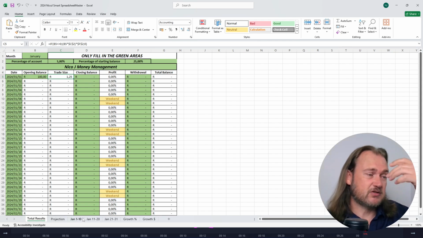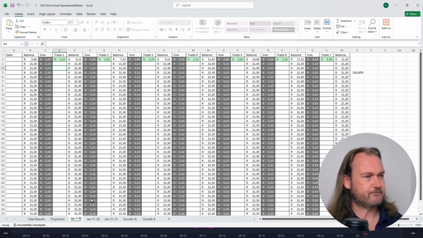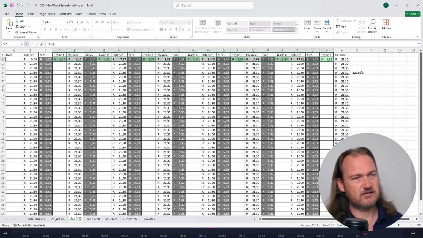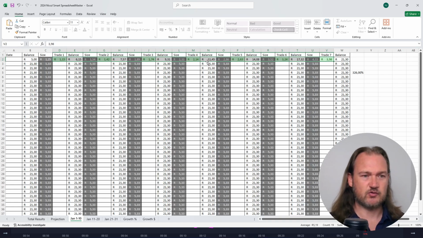So I'm going to show you guys quickly an example of why I like this so much. I entered some trades here. These are just examples of what would happen if you actually win every single trade. So after 7 trades, if I win 7 trades in a row, this will not often happen though. We're going to lose some trades, but this is just to show you an example of how quickly we can actually grow using this method.